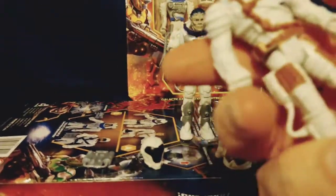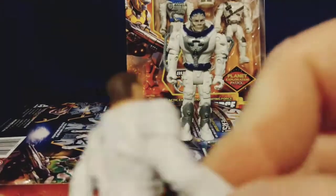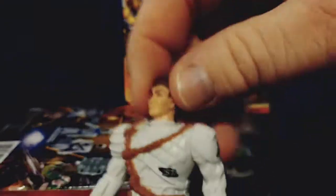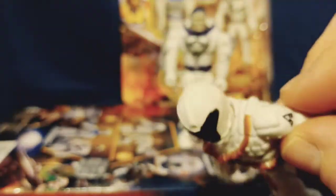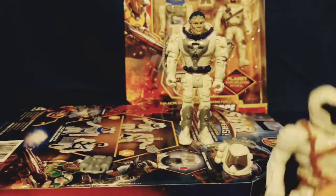This figure is only five points of articulation — it's very much like an old Star Wars figure, so it doesn't have great articulation. The legs go forward a little bit but won't go back. The arms will pivot all the way around, and the sculpting is actually pretty good. They did sculpt a little collar at the neck so that when the helmet's on, from the front you really can't see much skin tone, and you can see a little bit from the back but that's no major deal.